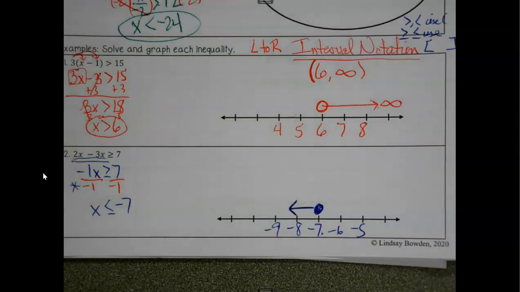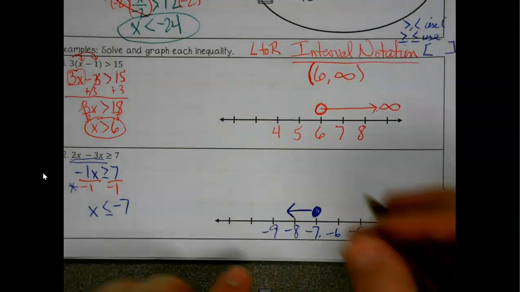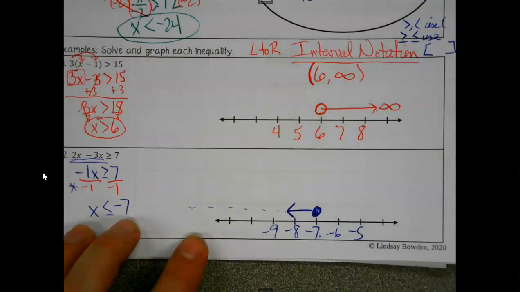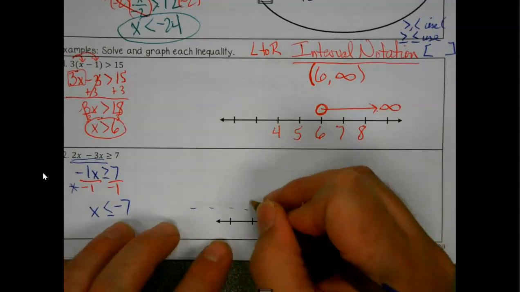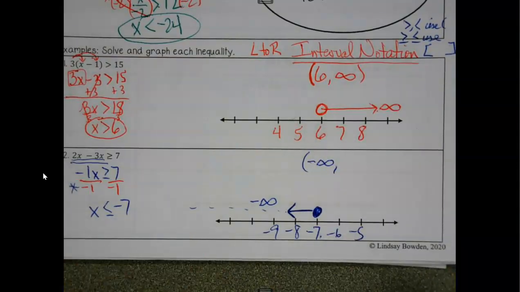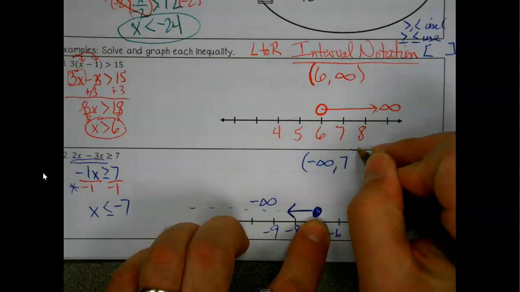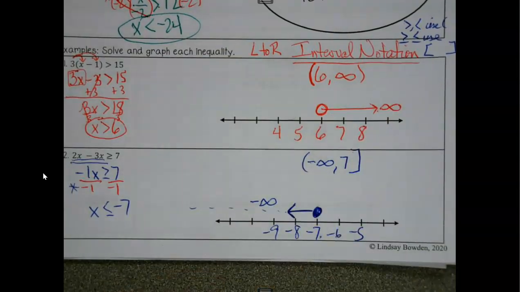So as we do this, this time, again, we're going from left to right. The arrow is starting like this graph, but the numbers are getting more and more negative towards negative infinity. So I'm starting with negative infinity when my arrow goes left, with a parenthesis, as Caden just said, because it doesn't have an endpoint. And as we come to the right, it ends at 7, but that closed-in circle means we want to include that value. And so if we're asked for interval notation, that's something we can do to make sure. Shouldn't it be negative? Oh my gosh.